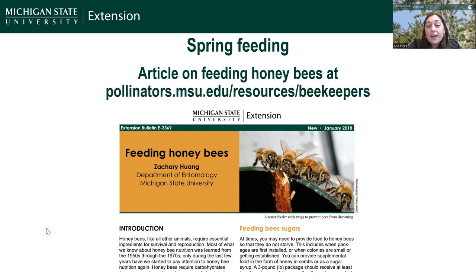Great. Yeah. So one of the things that we really want to point out is that especially for colonies that are new or small in the spring, it's really important and helpful to feed. So for example, if you have nucleus colonies or package colonies, feeding sugar syrup right now is going to help your colony not only have nutrition, but also be able to draw more comb, which most of our new colonies need to do. For our established colonies, the ones that made it through winter, if they still have lots of honey, you can decide whether or not you want to feed them right now. But if they are small or light on food, we are feeding our colony sugar syrup, especially if they need to draw new comb.